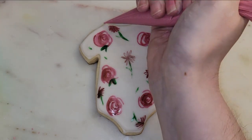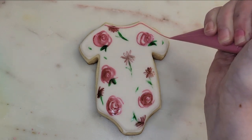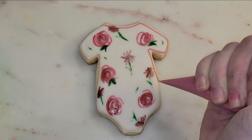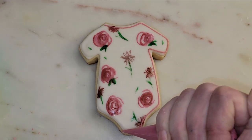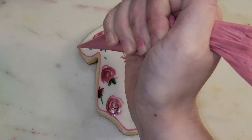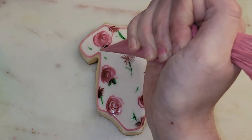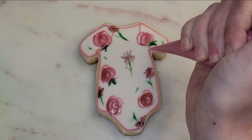All right, so now I'm gonna get ready to outline this cookie. Now this icing is much stiffer than what I filled the cookie with. To make it stiffer, you want to add powdered sugar. If that is too difficult to pipe out of the bag, you can add some Crisco in there to make it a little bit easier to actually get out of the piping bag. I had a really thin hole in this piping bag because I wanted the most delicate piping I could possibly do here.